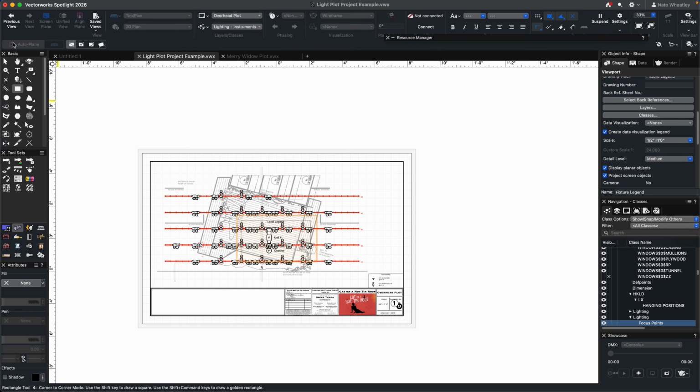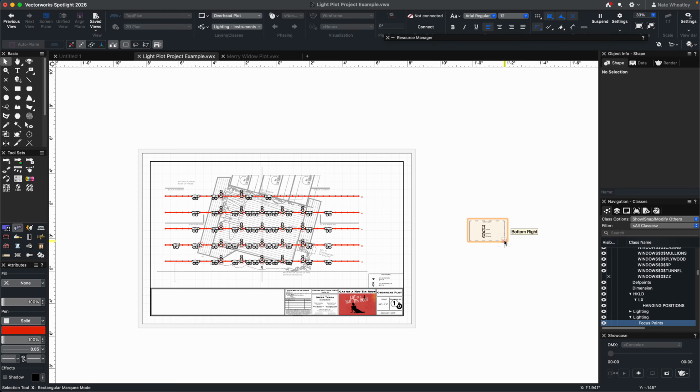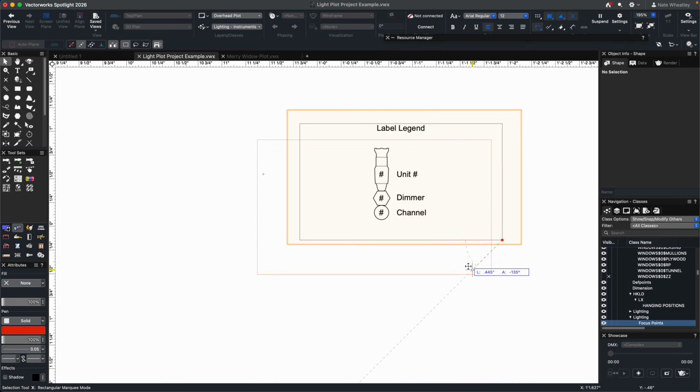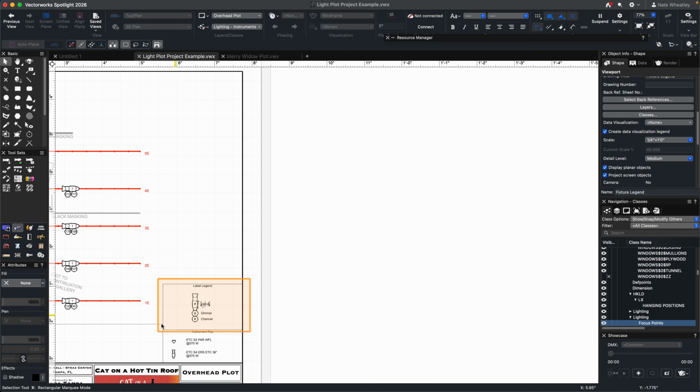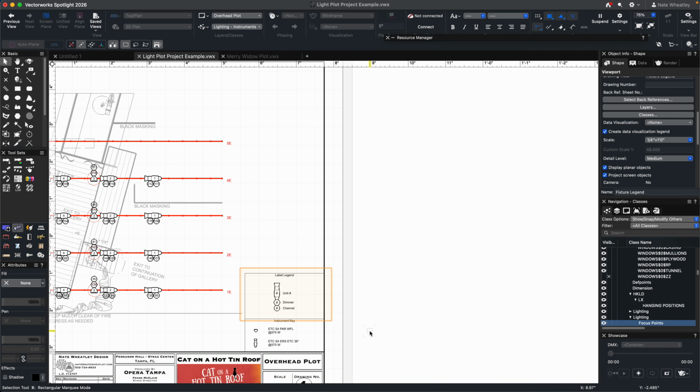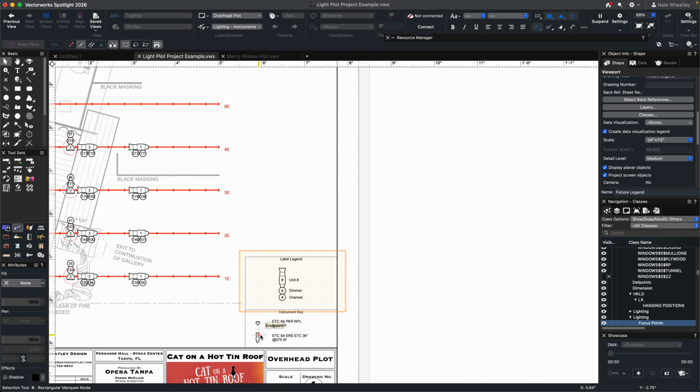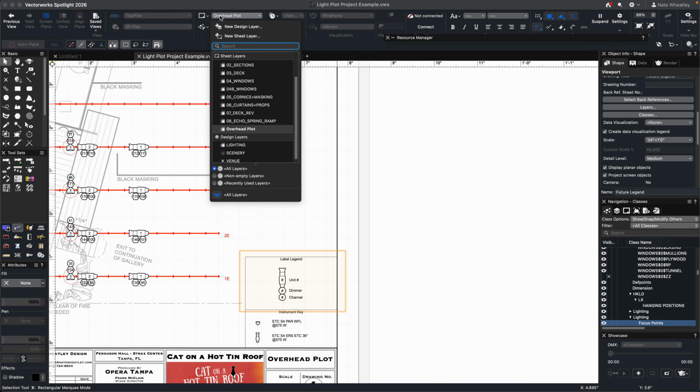And it is up here. And we got the scale wrong again. Take it to quarter. And now I can grab it by this corner and I could bring it right over here. And one thing we see is our fixtures in this key are actually the wrong size. And I didn't catch that. So what I'm going to do to fix that is come back over here to my design layers.